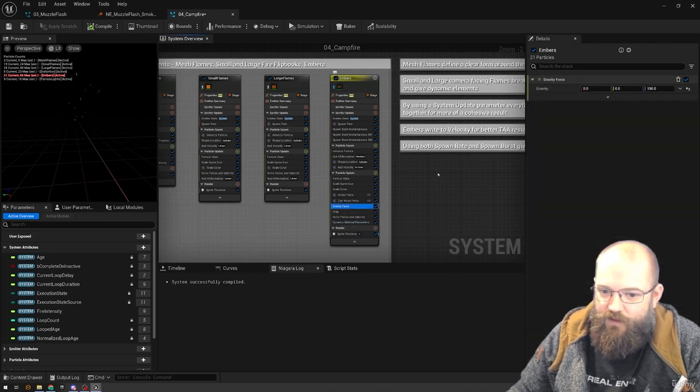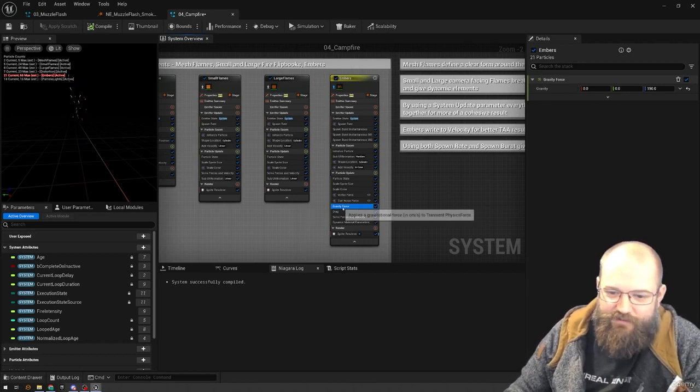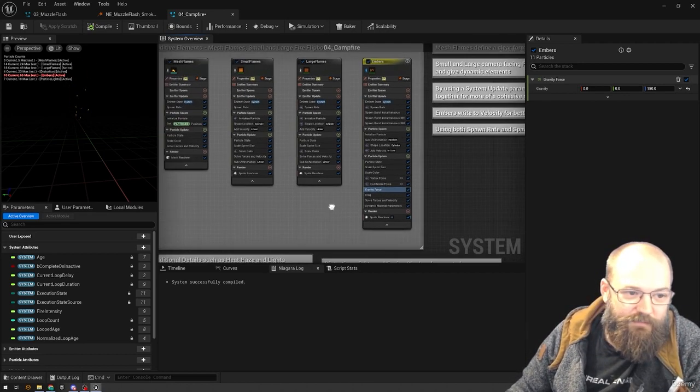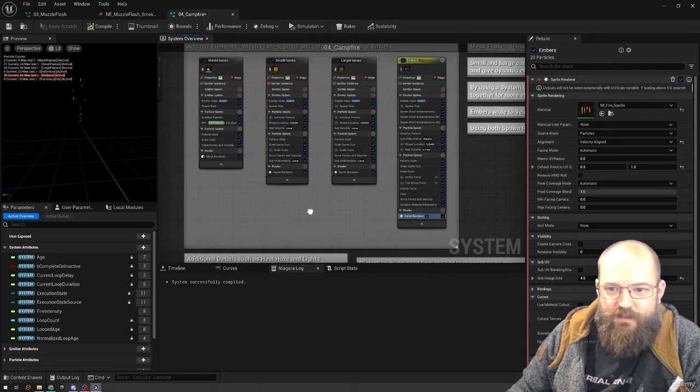Cool. Using a bit of upwards force here in gravity. Well, it's not really gravity if it's an upwards value, but as we discussed with linear acceleration, all three of the linear acceleration nodes do the same thing, so it doesn't make a big difference that we're using that there.